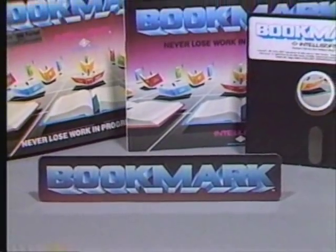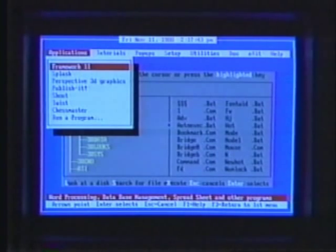Then we have Bookmark, the unique program that will protect your data in case of a power failure or system crash, so you can restart your computer without losing any information. For any other computer company, that would be more than enough. But not for Vendex Technologies, the company dedicated to making powerful computers that are compatible with you.